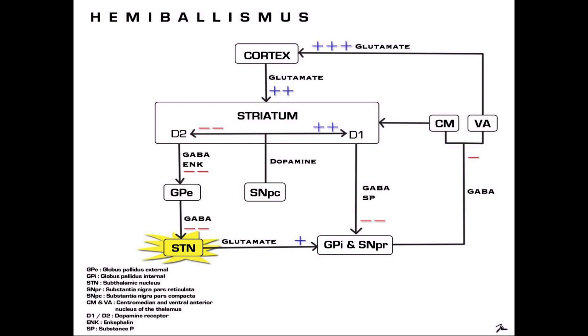We've said that a stroke in the subthalamic nucleus results in hemiballismus. Now that's an excessive movement. We call that a hyperkinetic movement. It doesn't look anything at all like Parkinson's disease. If we have a stroke here, then that's going to destroy this nucleus. It's not going to put out very much glutamate, so we're going to stimulate the output nuclei less. They're going to put out less GABA, less inhibition of the ventral anterior nucleus of the thalamus, and therefore a lot more glutamate going back to the motor cortex. Now we get an excitatory movement disorder where one arm and leg is wildly flinging. That's known as hemiballismus.